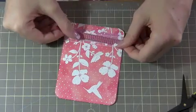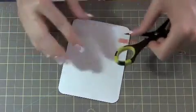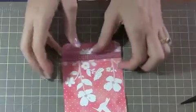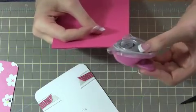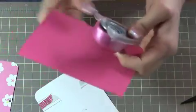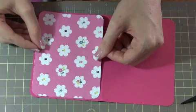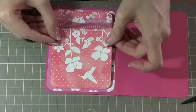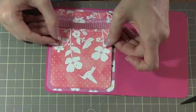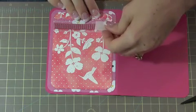Now, I'm going to do the same with this. There you go. Perfect. I'm going to take this first and I'm going to corner around the two side corners. Alright, so you'll fold it first. And then adhere that to your base card. Right. And adhere all of this together. And then I'm going to take a glue dot and adhere that bow to the front of it.